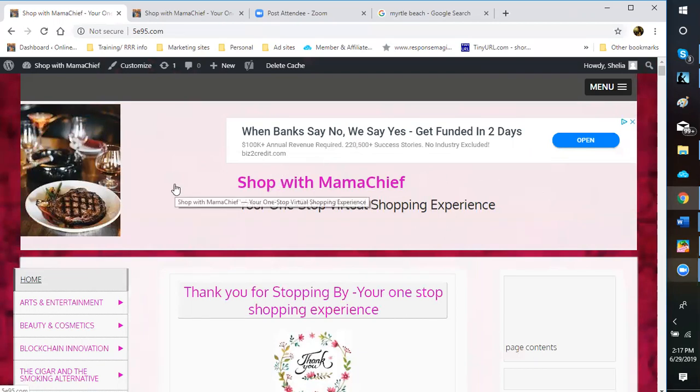You don't ever want to click on your own Google AdSense. Sometimes, especially if you're searching for things, Google catches onto it and will advertise on your site anything you've been searching for previously. Don't click on your own Google ads because they will take it from you. You get a percentage, money every time somebody clicks your ad, either if they click this X to get it off the site, or they click open. So don't ever click your own Google ads because they can track where it was clicked. You don't want to do that.